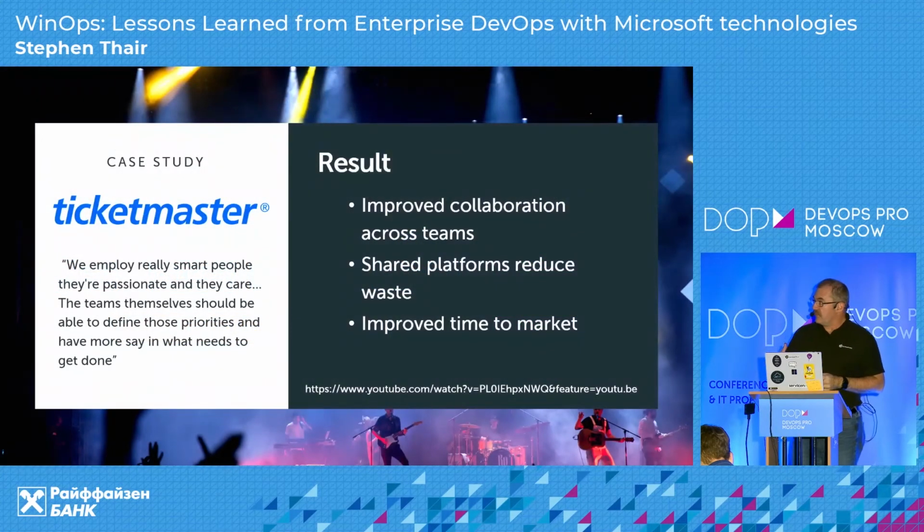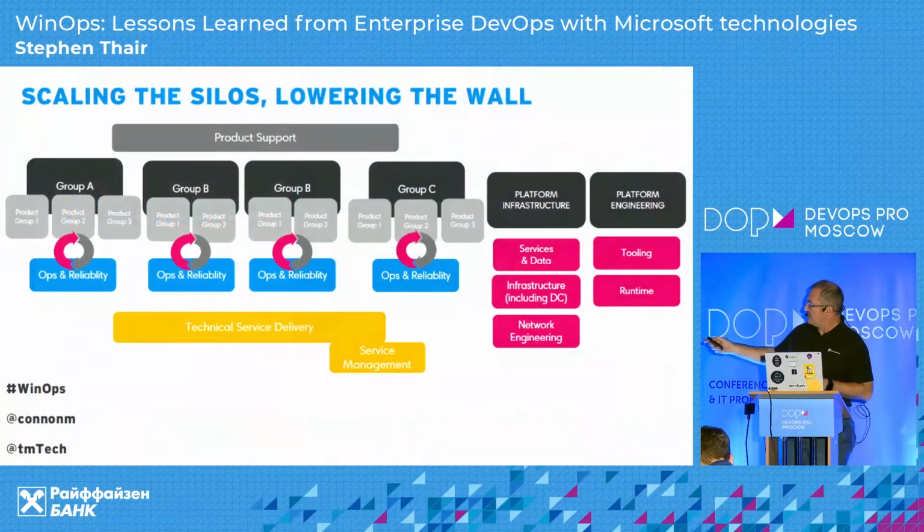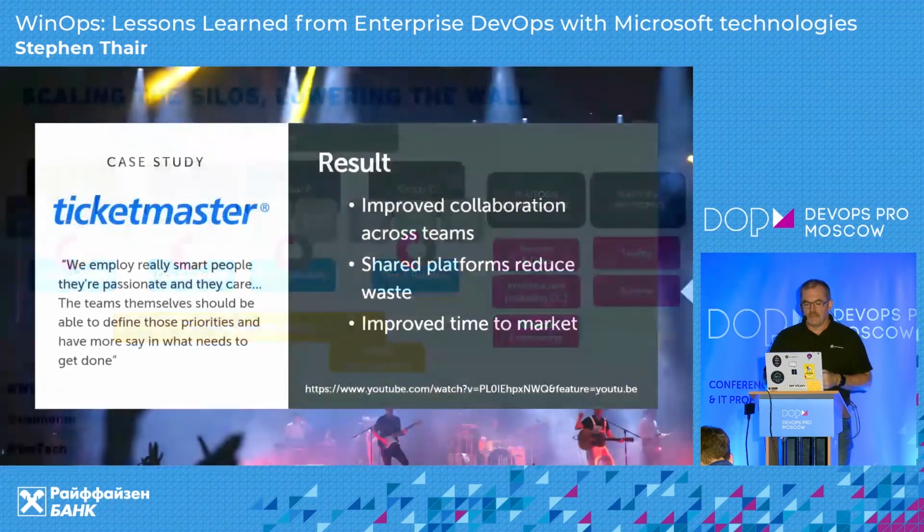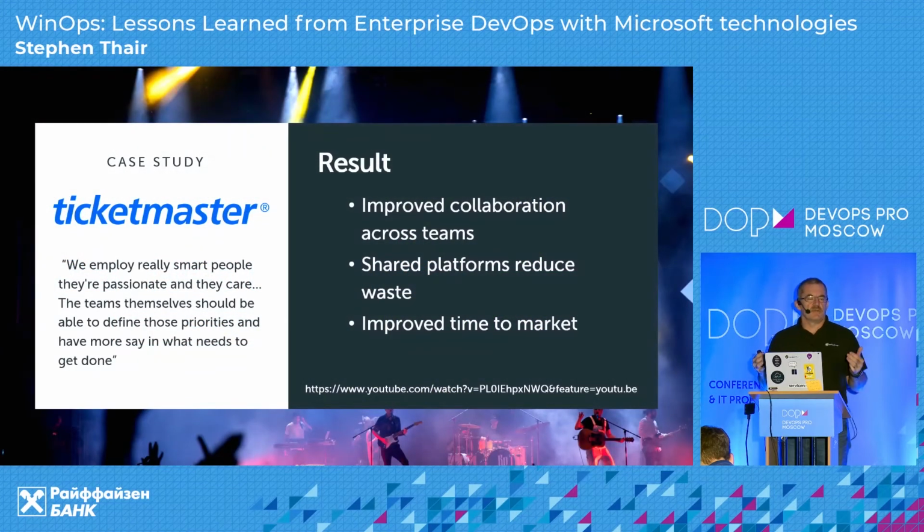So, end result for them was, they said, a really big increase in collaboration across the team. Those shared platforms that they built over here really reduced the waste and made them more efficient. And there was a significant acceleration in time to market. They were able to launch new features into their application, new Android apps, new iOS apps, new features on their website. Improved their scaling and reliability, because they'd had lots of issues when you suddenly have 100,000 people hitting your website because they want to get concert tickets or tickets to big festivals. They spend a lot of money on that sort of resiliency and platform engineering. So a really good result.